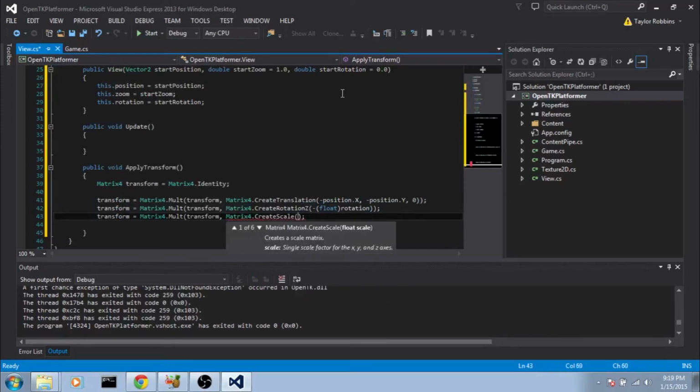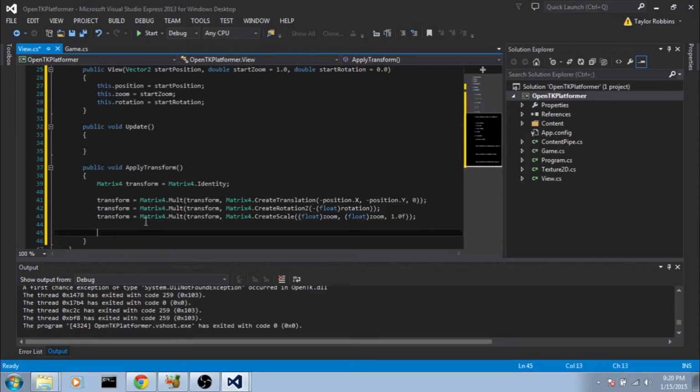And we don't want to scale the z-axis, so we are going to put the scale in for the x and y, and then a scale of 1 for the z-axis so that the z value stays the same. This is going to be important later on if we do depth stencil buffers, because the z-axis actually defines the depth of the geometry. So we're going to do scale of zoom for the x value, zoom for the y value, and 1.0f for the z value. And make sure we typecast these as floats.